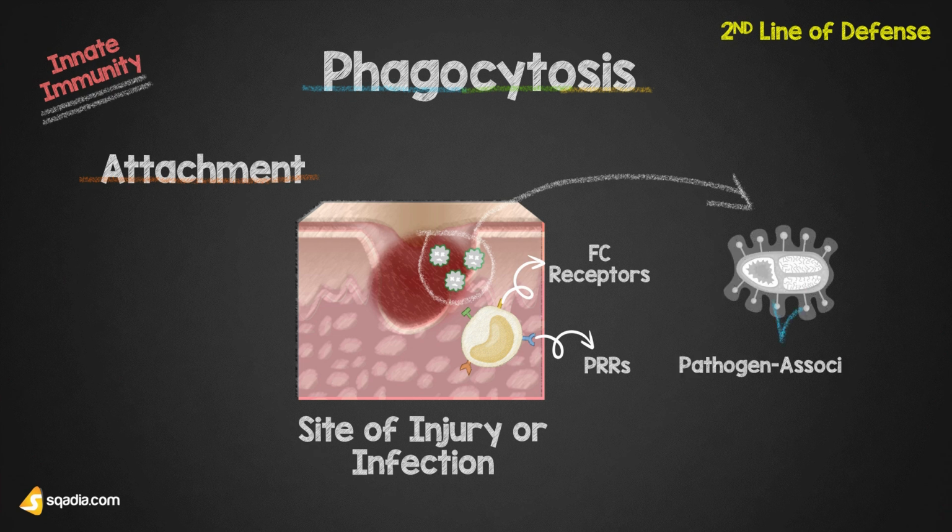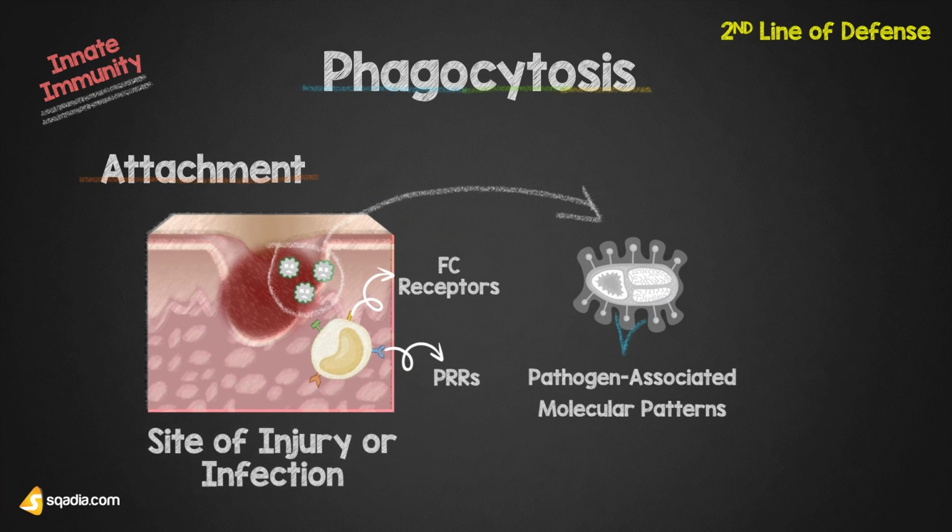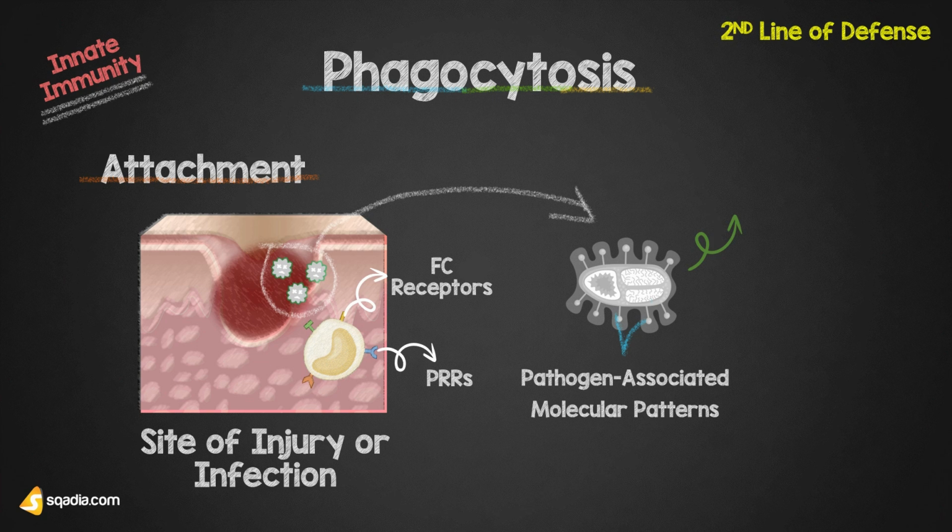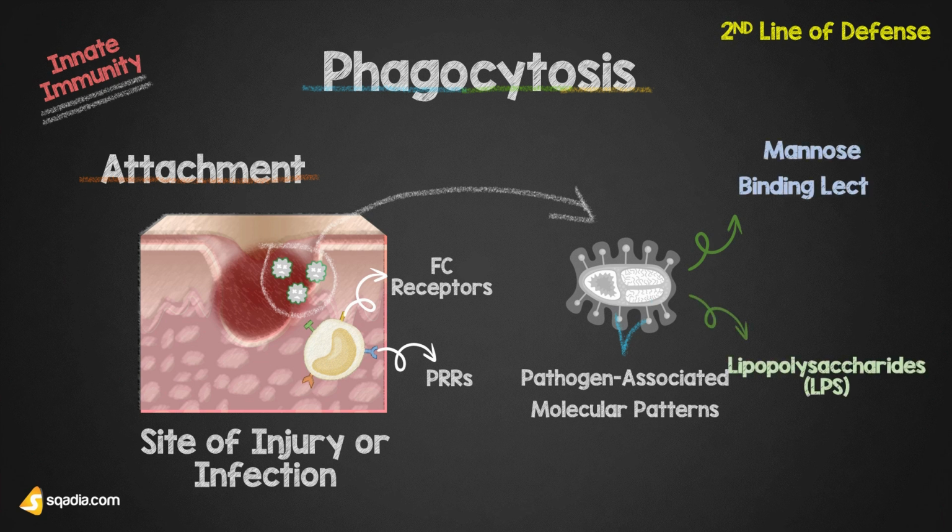In general, pattern recognition receptors on phagocytes can detect pathogen-associated molecular patterns, PAMPs. These are actually a diverse set of microbial molecules that share a number of different general patterns, or structures, that alert immune cells to destroy intruding pathogens. Normally, the most common PAMPs are usually mannose-binding lectin, MBL, which are the complex carbohydrates found in the cell wall of yeast, and lipopolysaccharides, LPS, which is the cell wall component of gram-negative bacteria.